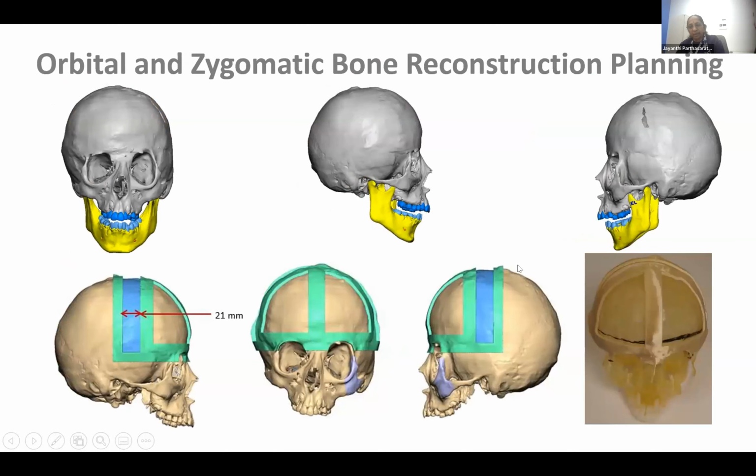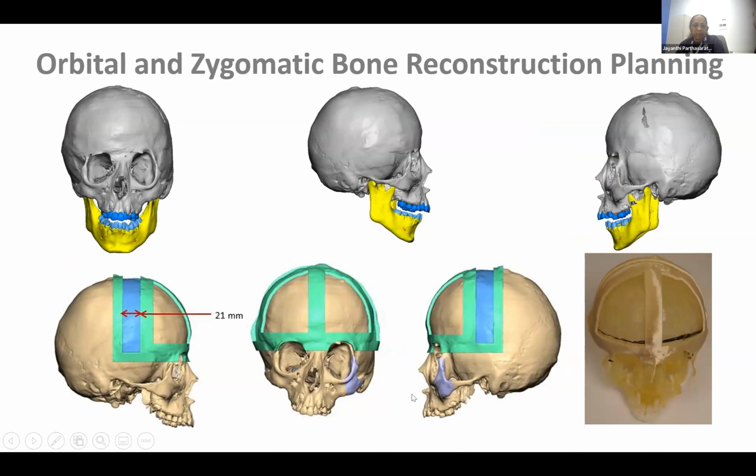This was an interesting case where we made a PEEK guide, which was 3D printed PEEK, and we used Stratasys Direct for that. And the surgeon came and said, I need to do an orbital reconstruction and a zygomatic reconstruction. The lateral wall of the orbit and the zygoma I'm going to reconstruct. And I need to get about a centimeter of bone from somewhere, get me an optimal position.